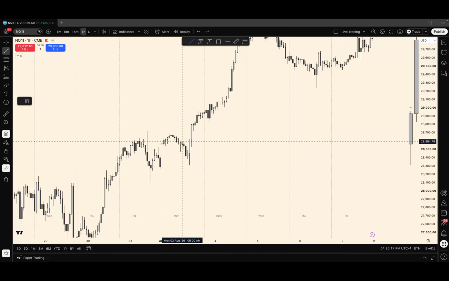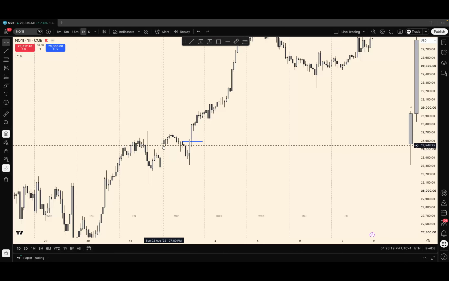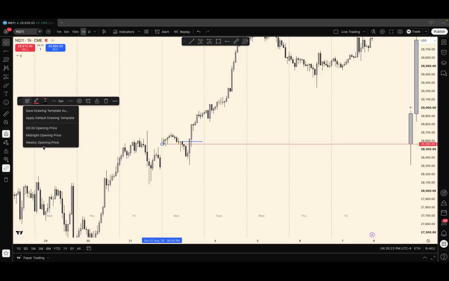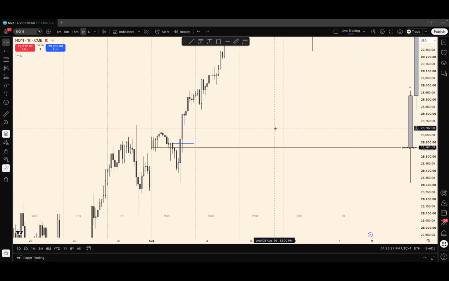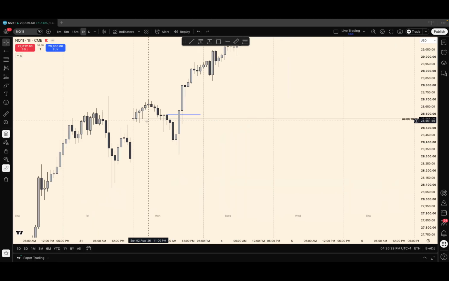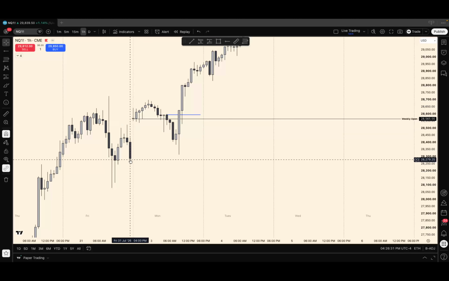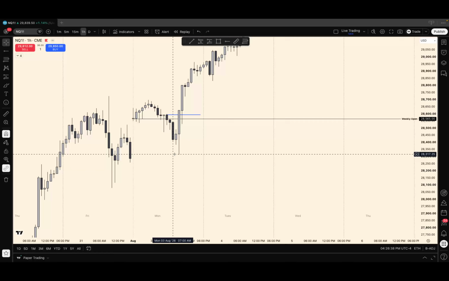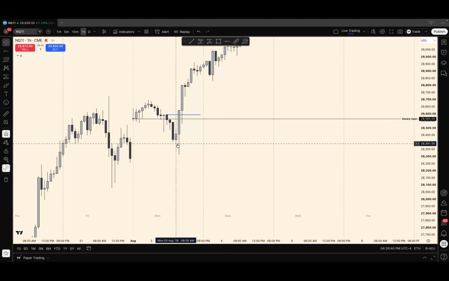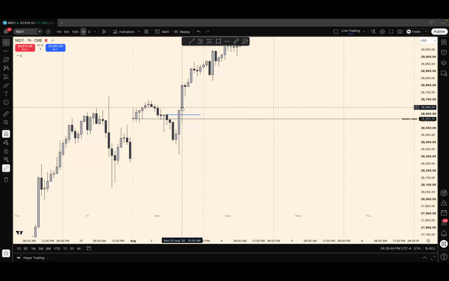This is a 1 hour chart. This is what I said, 1 hour change in state delivery. We have the weekly open here, the weekly opening price, and we have manipulation below it. We fill in the new week opening gap, not fully, which is actually a good thing if you're bullish. You don't want to see the full gap get filled. But we open low, so we have manipulation below, 1 hour change in state.